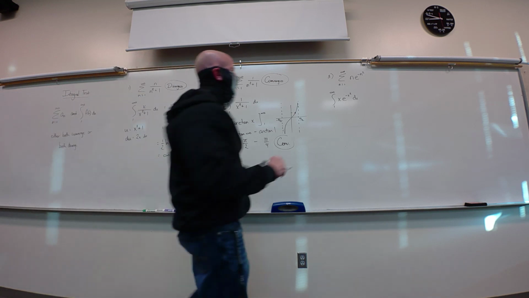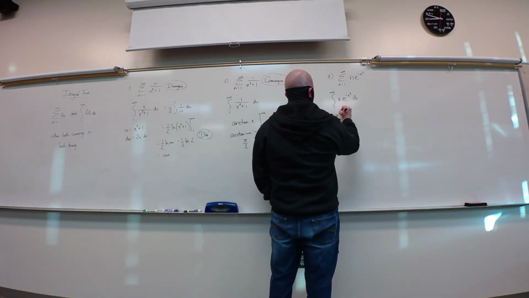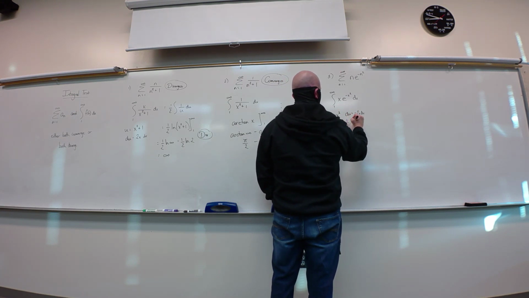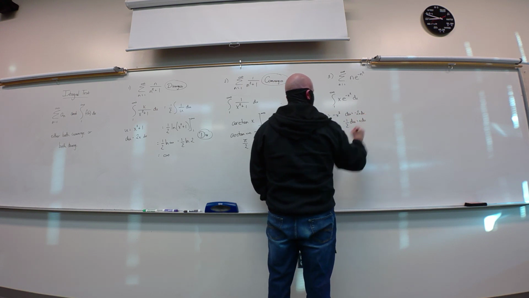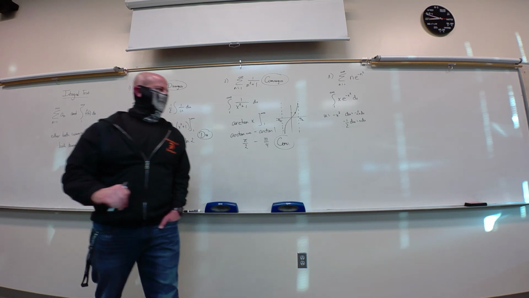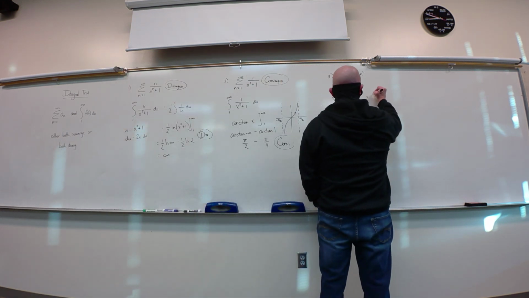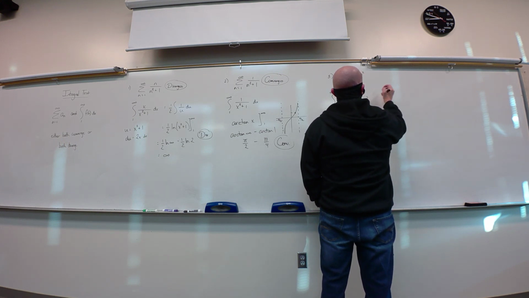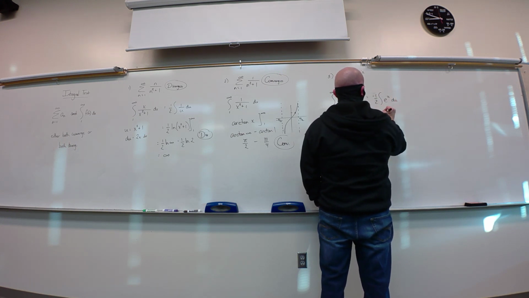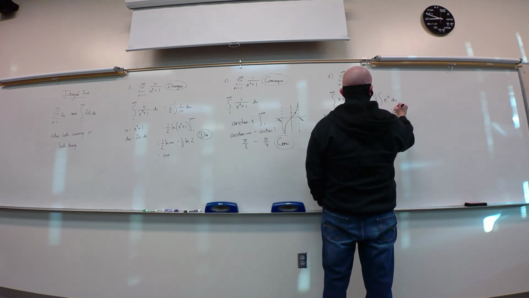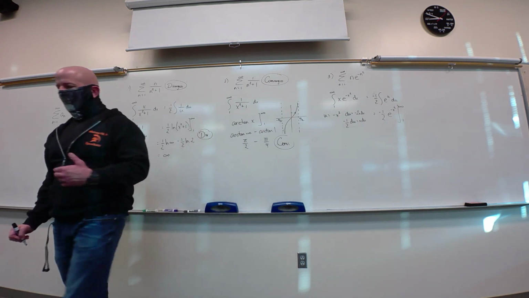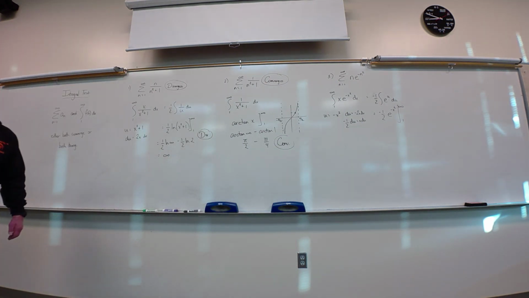So let's take a look here. u is negative x squared. Du is negative 2x dx. So negative 1/2 du is x dx. Not a bad integral to work with. So I'm going to have the integral, oh sorry, negative 1/2, integral e to the u du, which would be negative 1/2 e to the negative x squared. And then I'm going to evaluate from 1 to infinity and determine if that value converges or diverges.